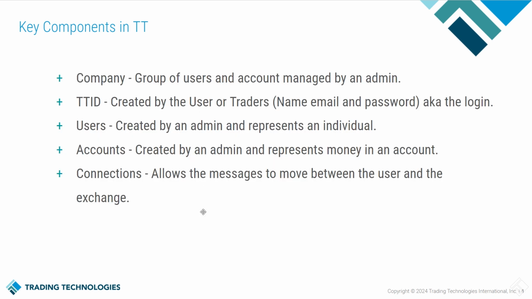So again, company, group of users, group of accounts, managed by an admin. TTID, kind of the keys to the platform, created by the user, by the trader, and that's basically the email address and password. Users represents the individual. The account represents the money in an account somewhere. And the connection is what actually lets that message traverse a path in a network to get to the exchange.